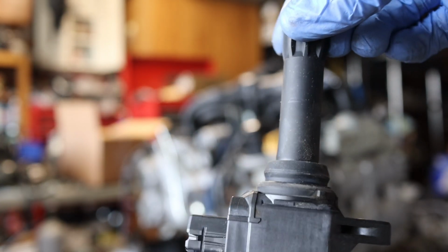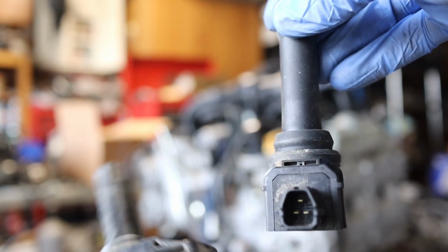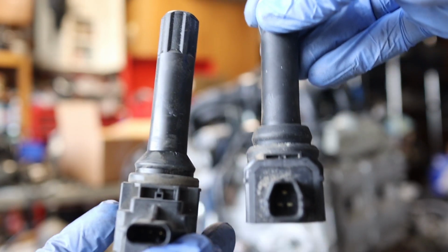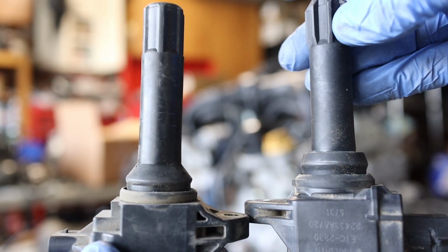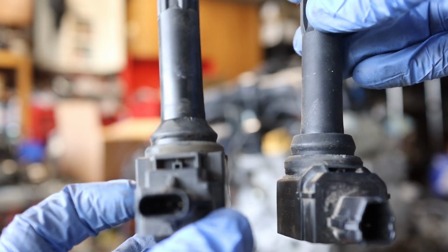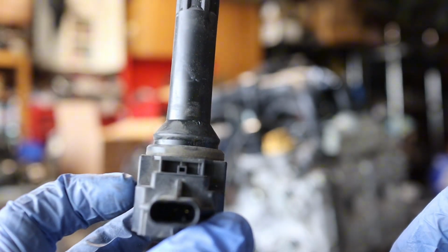This is the one that came out of the new motor. This is on the original motor. So connectors are different. Lengthwise are the same thing, just the connection. In order to put it correctly to the harness, I have to use the ones off the original motor.